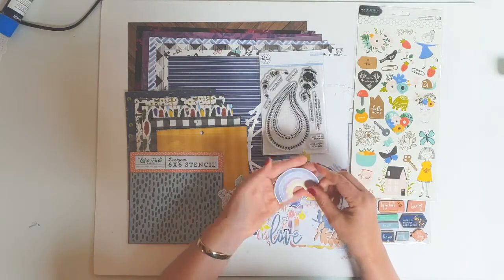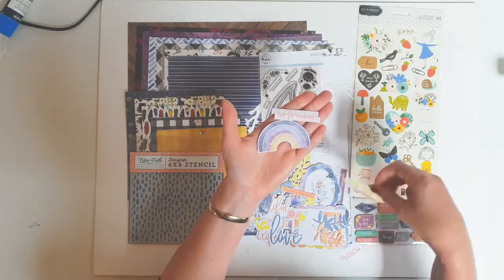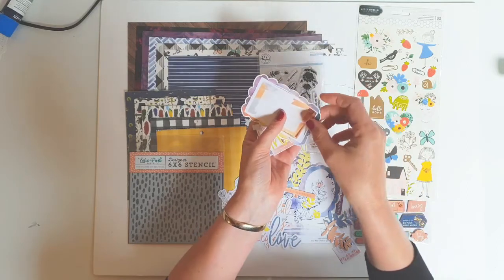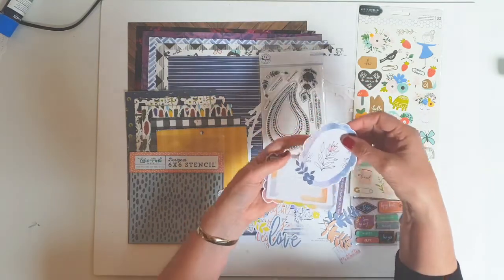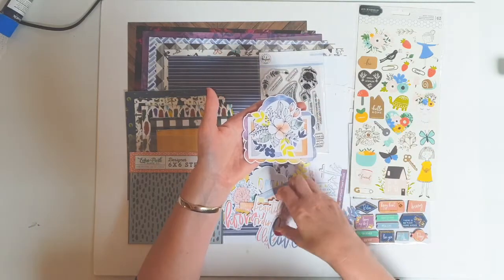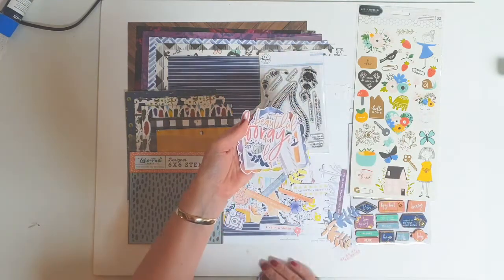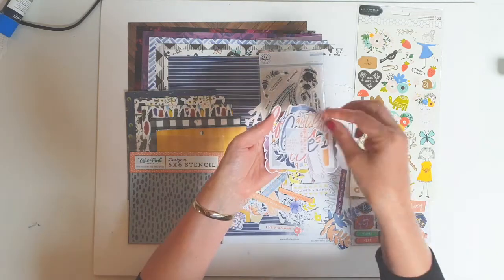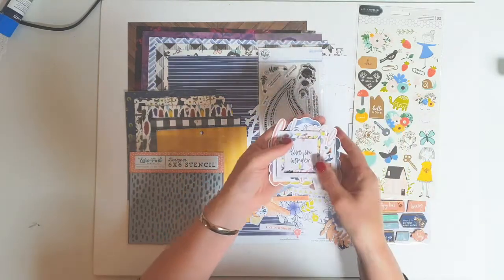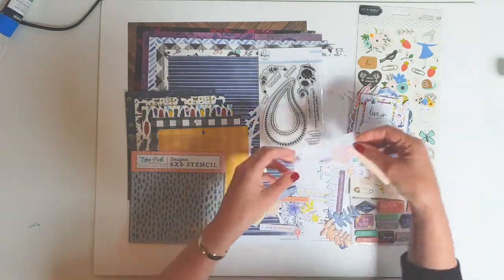I have taken the ephemera pack apart. This is all from the Indigo Hills 2 collection as well. I've just taken those out of the pack and they are gorgeous — there are three frames there. So beautiful. There's also a frame where the middle part pops out. I just love these colours and these florals. The sayings are absolutely lovely. The only downside is that I'll be using it in an album I'm going to be giving away, and I won't get to keep the gorgeous product around. I just love it — it's so beautiful.